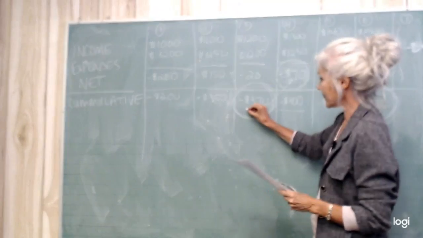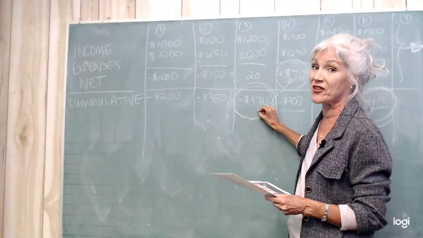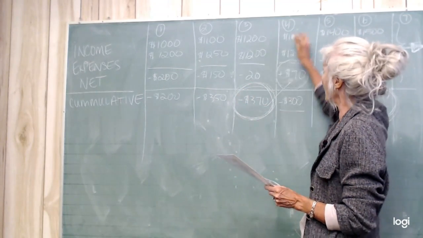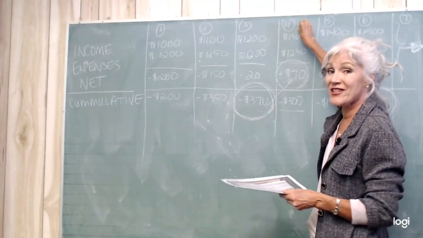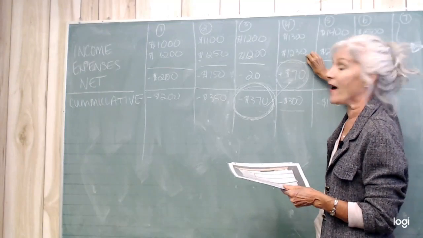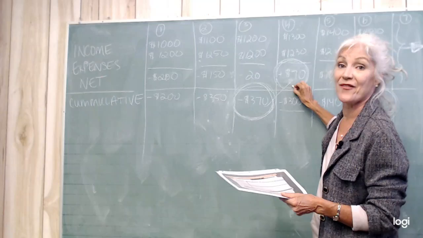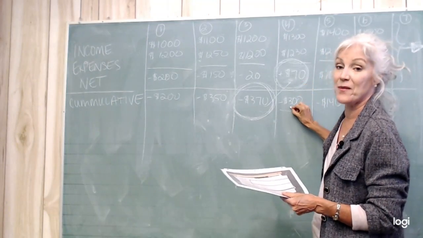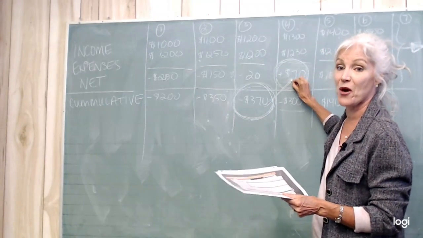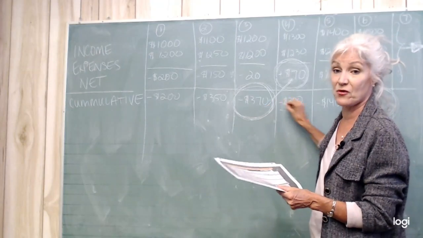So now, in month three, you're minus 370. You're still going in the wrong direction, but that's a really, really powerful number because keep going. We see in month four with $1,300 worth of income, $1,230 worth of expenses, we're now up $70 and only minus 300. So we've turned a corner. Now what's important though is to keep going, because some people will go, yay, I'm fine, but we still have to get rid of this $300.